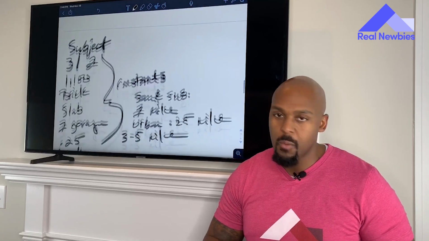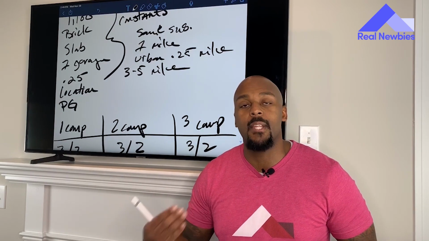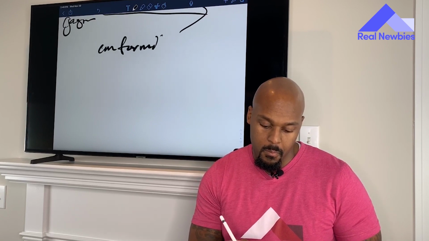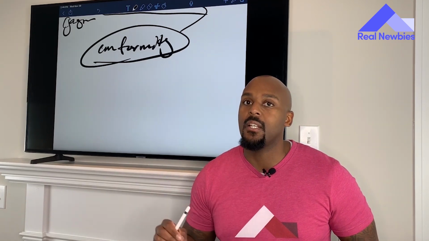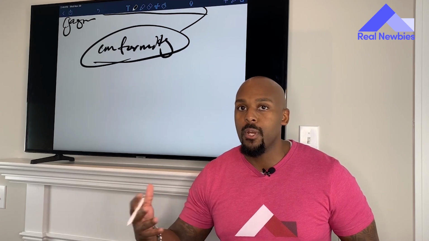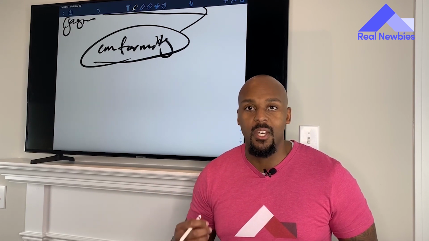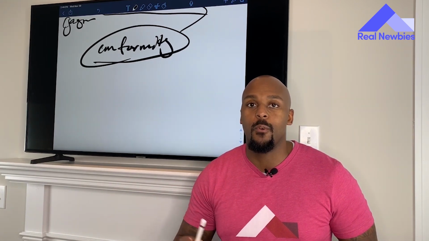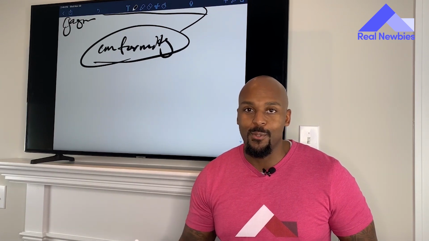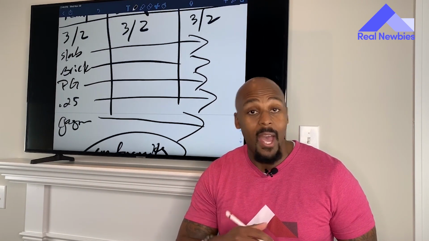Now, someone may say that's unlikely, but the reality is the chances of that happening is more likely than not because of the concept of conformity. So conformity is a term that suggests that houses within the same neighborhood tend to look alike. Neighborhoods that have houses with brick and 2-car garage and split levels, it's amazing that when you look at houses in neighborhoods, people always call them cookie cutter. There's a reason for them to be cookie cutter neighborhoods, because conformity. Conformity makes it easy for real estate agents like myself and also for appraisers to easily place a value or a potential sale price on a house. So think about that. So the chance of all this happening is very true.